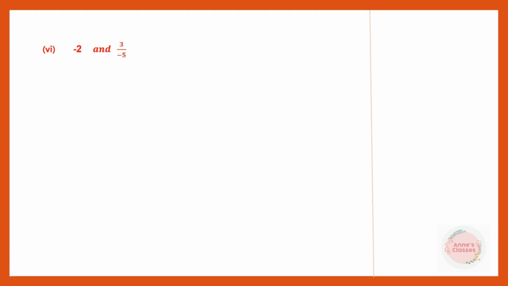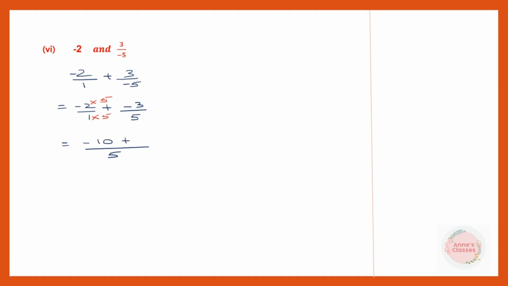Question 6. So here we have minus 2 and let's add that up. Minus 2 by 1 plus 3 by minus 5. So this is minus 2 by 1. Now here we're going to transfer the minus sign to the numerator. So minus 3 by 5. Look for the LCM. The LCM is 5. Look at the first rational number. Denominator is 1. So 1 into 5. So multiply this also into 5. That becomes minus 10 plus.